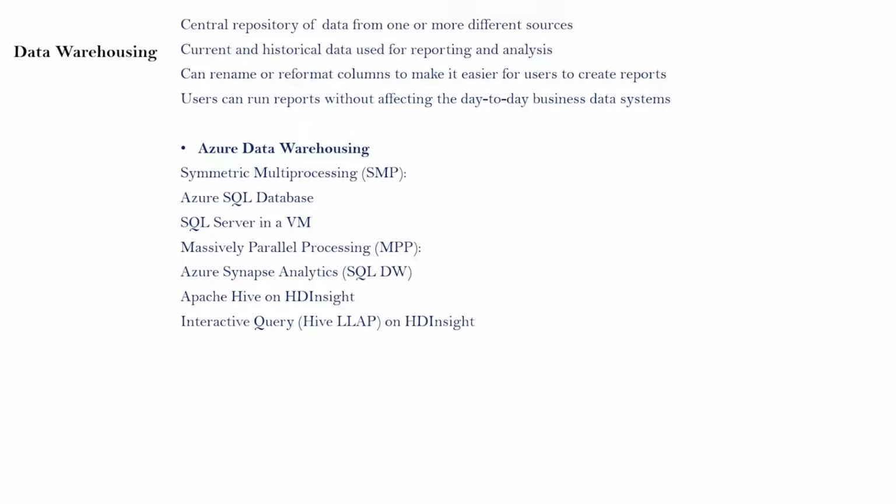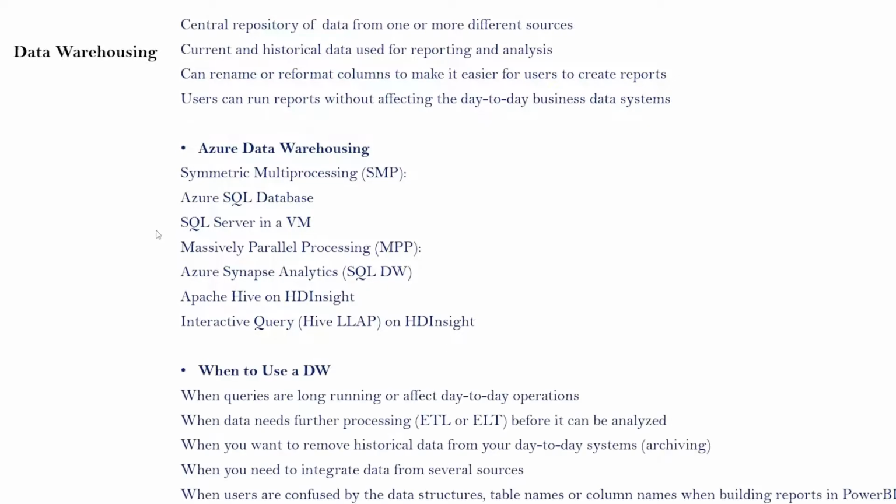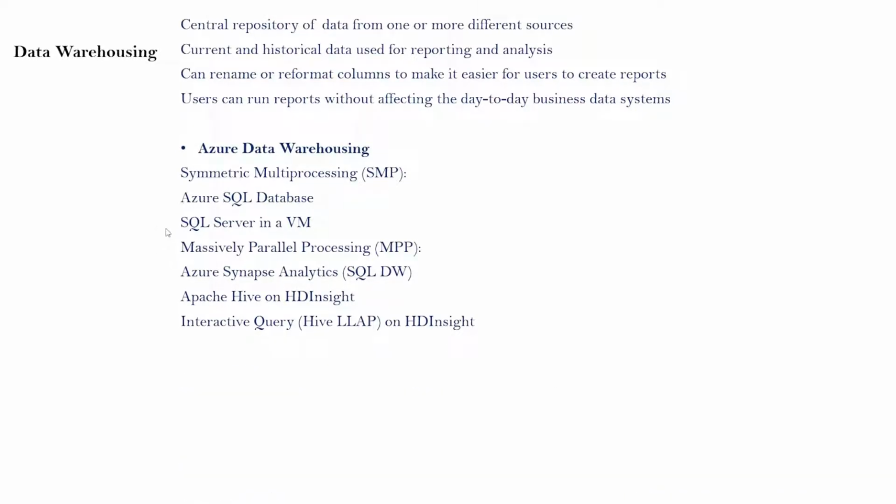So the Azure services are symmetric multiprocessing, SMP: Azure SQL Database. Yes, you can use Azure SQL Database as a data warehouse. SQL Server in VM, same, which is supposed to be OLTP; you can use the same service here as SQL Server in VM. Then massive parallel processing, MPP: Apache Hive, and then you have interactive query, Hive LLAP on HDInsight.